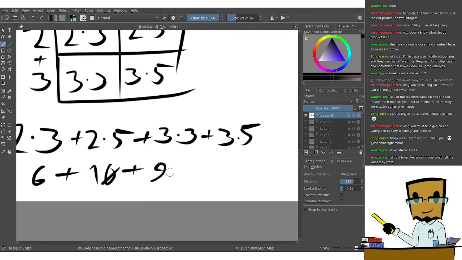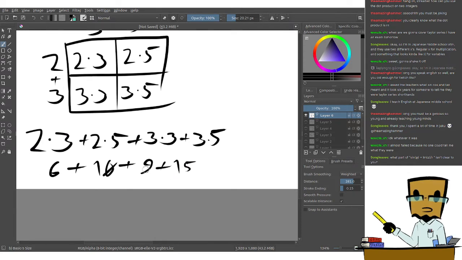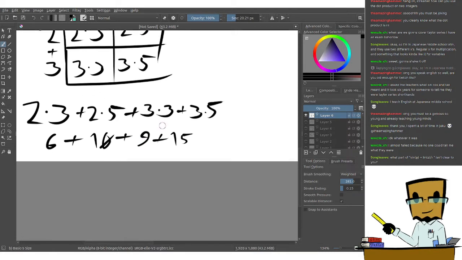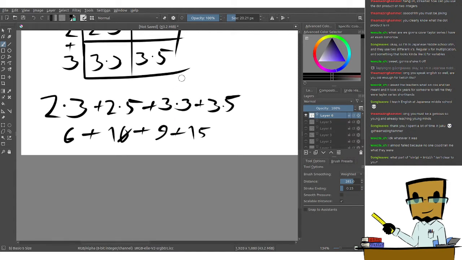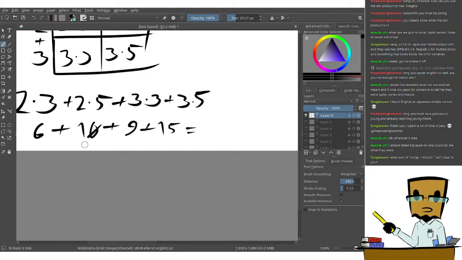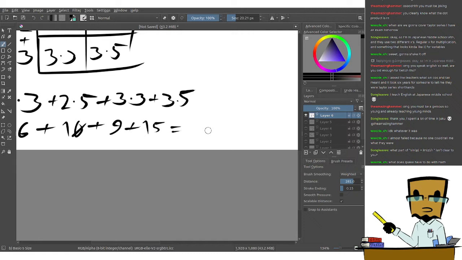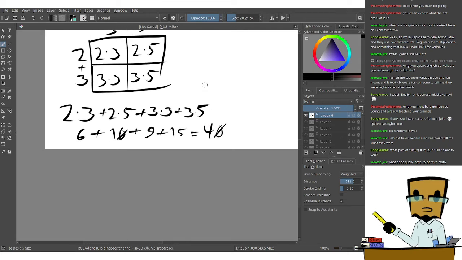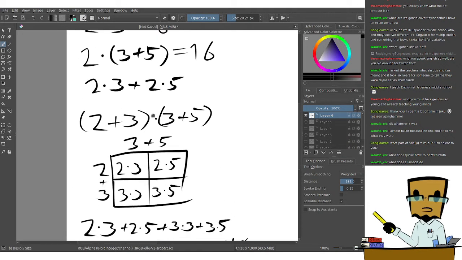plus 9, plus 15. What part of sine? Is it theta? No, it's not theta. Limit of z over r, is it clear? Hold on. The part where it's my problem. Get fucked. Anyways, yeah, 16 plus 9, 25, 30, 40. What does Quake have to do with math? Just wait until they start adding the half-life symbol into physics. There we go. Or would that lambda do? I don't know.